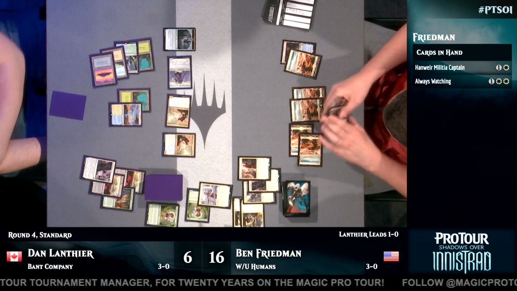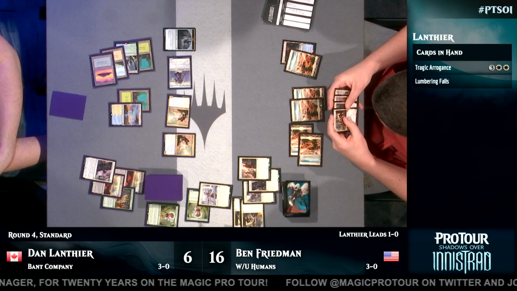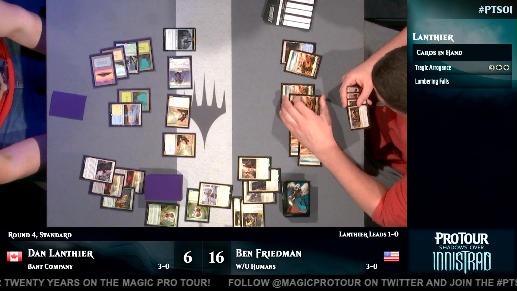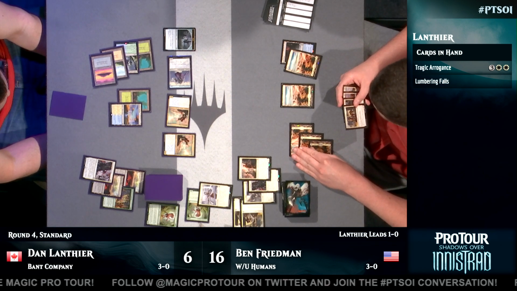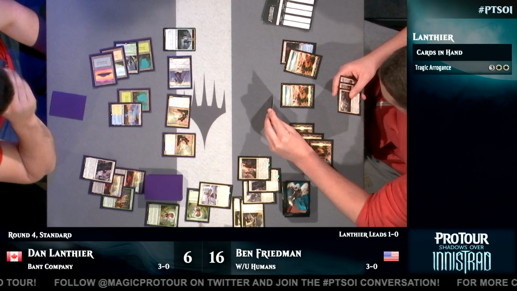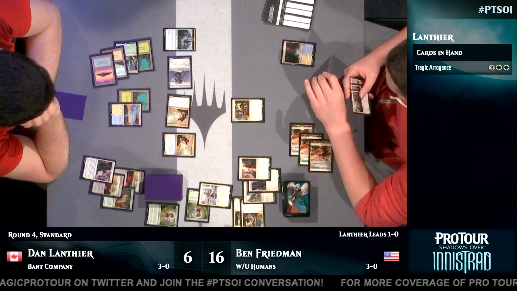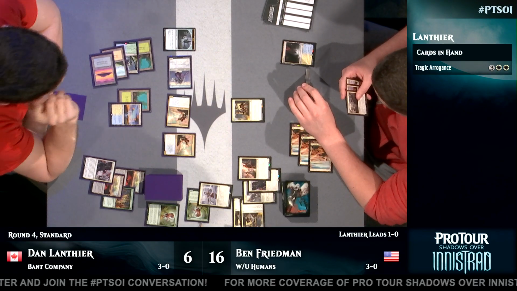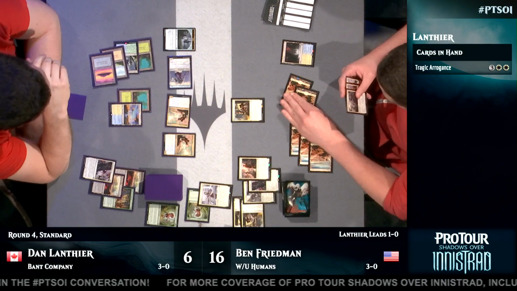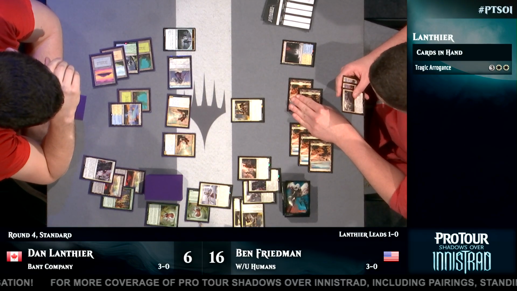Yeah, Always Watching, of course, is a great pairing for the Hanway Militia Captain too. It doesn't really take too much to get things going there. But Lanthier's hand is basically on the board at this point. Reflector Mage is doing great work trying to keep Ben Friedman off the aggressive plan he wants to be on. And Eldrazi Sky Spawner is coming in the air. That Tragic Arrogance at the moment wouldn't even be particularly favorable for Dan, but it's a lovely backup to have. Village Gossip Monger there, the play for Ben Friedman.